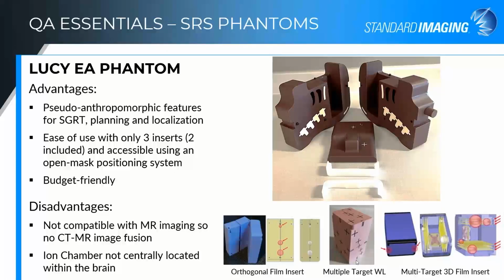And one of the things we did when we acquired it, upgrade a little bit, is we've added markings on the outside of the phantom, again, so you have your single phantom setup, so you could do your couch QA, the positioning repositioning test, using both the central fiducial in the multi-target Winston-Lutz insert and the 1 cm offset one. So that's a nice thing. You can sort of see the offset mark here on the faceplate, but it's on 3 sides of the phantom. So that's a really nice thing.